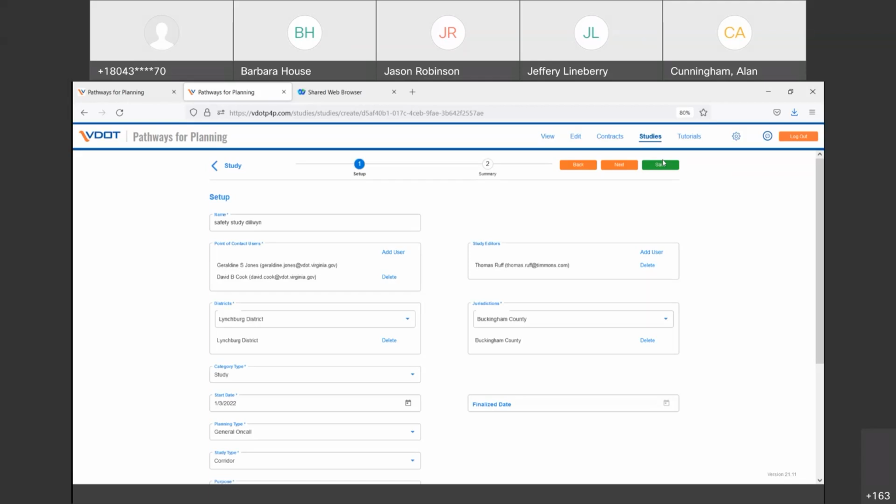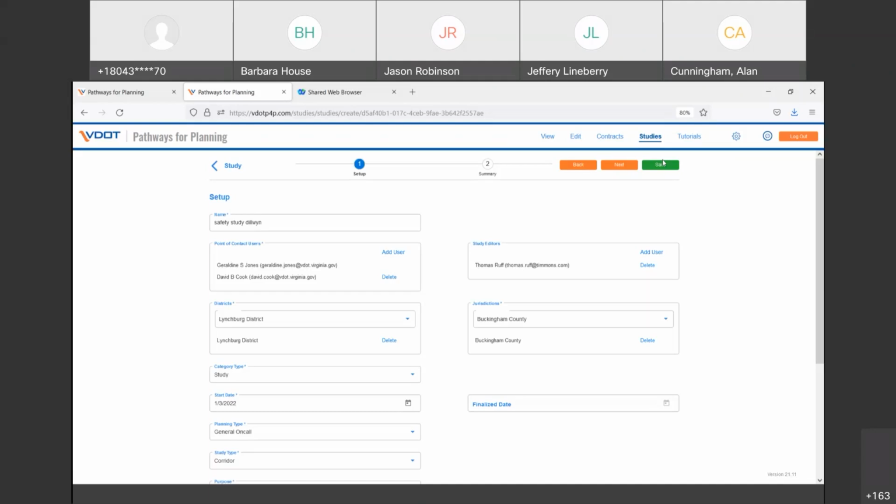But the data you put in Pathways for Planning is going to help you inventory the data. You'll be able to keep track of your documents and your history of it, and it's always going to be here unless you delete it.